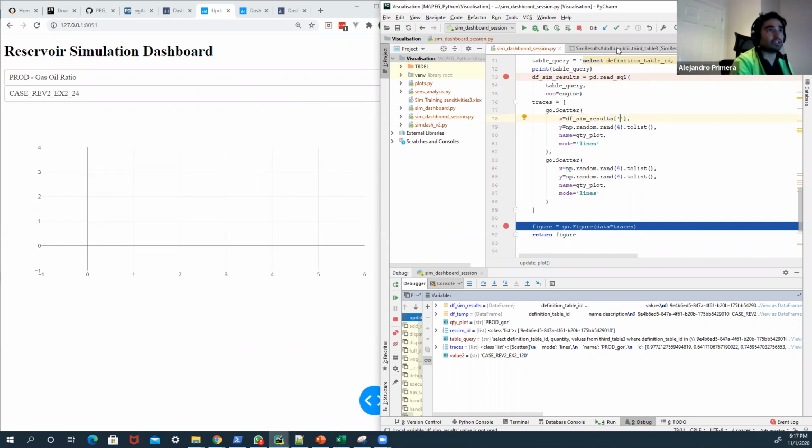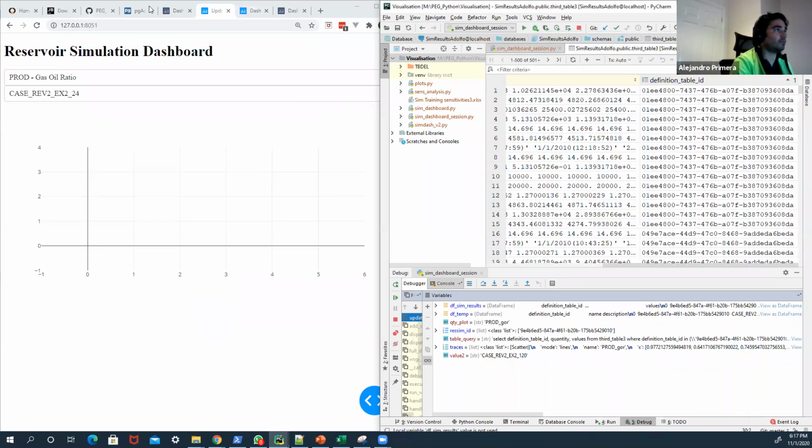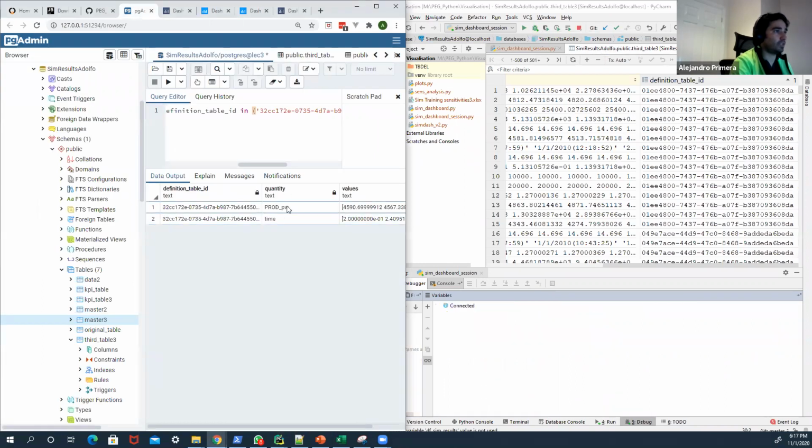let's see what we're getting. So when we filter from the database, what's bringing is a quantity, time, and it brings these values here, and this brings also the production values.